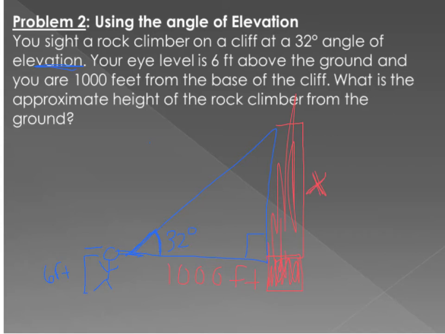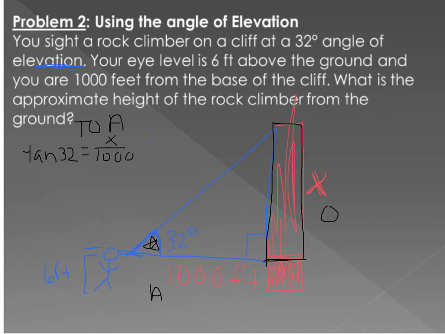So in this problem, you still have to use SOHCAHTOA. So in this picture, here's my angle. I'm looking for my opposite, and I have my adjacent. So I know I'm going to be using TOA. So I have TOA. It's going to be tan of my angle, so that's 32, is equal to my opposite over my adjacent. You have to be careful though, this opposite stands for this x, right there. So when I cross multiply, I have 1,000 times tan of 32 is equal to x. That's going to be, if I round it, 625 feet. That's this x here.